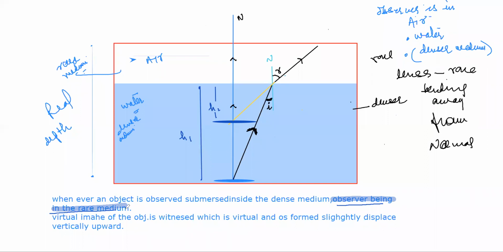So there are certain factors. I'll show the proving of this later on. There are certain factors which determine the upward shift. So I'm just saving it up and taking the next slide for you. So the first point for that, the factors affecting how much the object is raised.